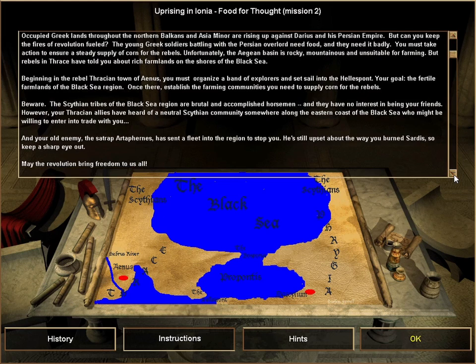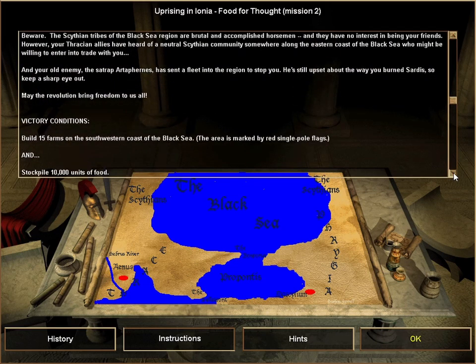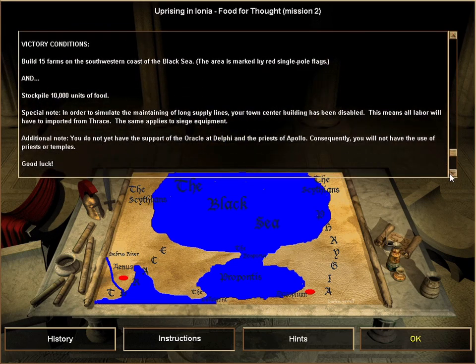The Persian satrap Artaphernes has sent a fleet into the region to stop you. He's so upset about the way you burned Sardis, so keep a sharp eye out. May the revolution bring freedom to us all. Victory conditions: build 15 farms on the southwest coast of the Black Sea. The area is marked by red single-pole flags. And stockpile 10,000 units of food.